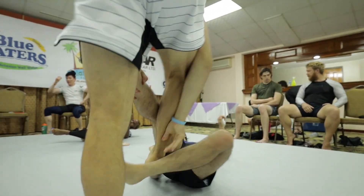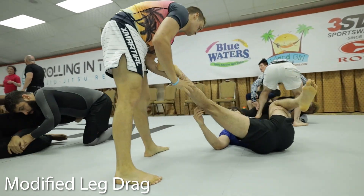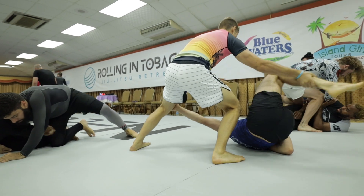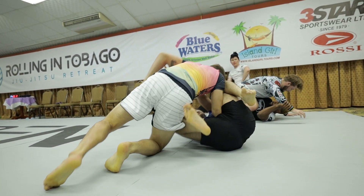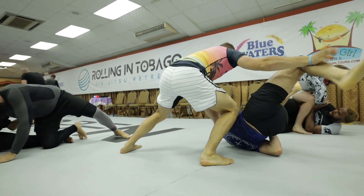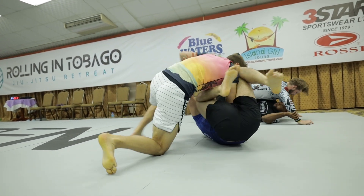This next technique is actually something I picked up from Luke. Instead of pulling the leg drag across his hip like a standard leg drag, he pushes it across my hip line, dealing with both of my legs at the same time by preventing me from re-guarding with my outside leg — a super cool detail that I think everyone can use. However, I think the best move here should have been to keep the knee pointed at my hips, and because he went hip down before getting control of my hips, I was able to counterattack with an armbar.